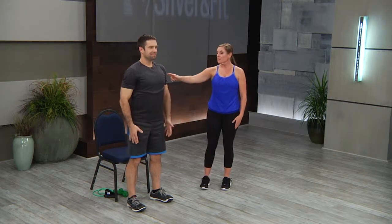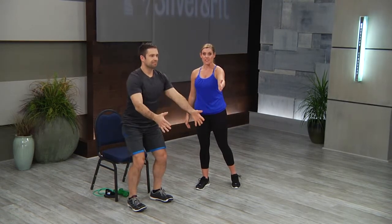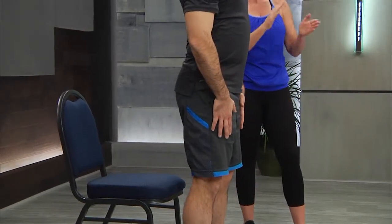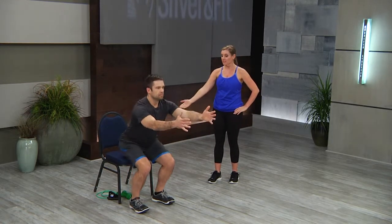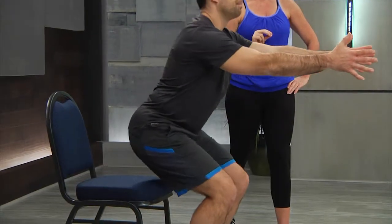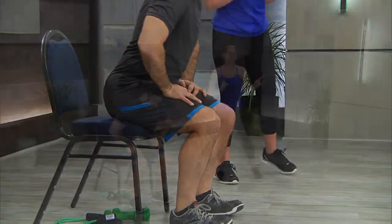Now you notice as Mark's coming down, his chest is staying out. So you can cue your students to keep your chest up so it's right in line with the hands. So if Mark or your students want to take this a little bit deeper, he can lower his bottom closer to the chair as long as he maintains all that wonderful alignment. Thank you, Mark. Now Darcy is going to demonstrate our next progression.